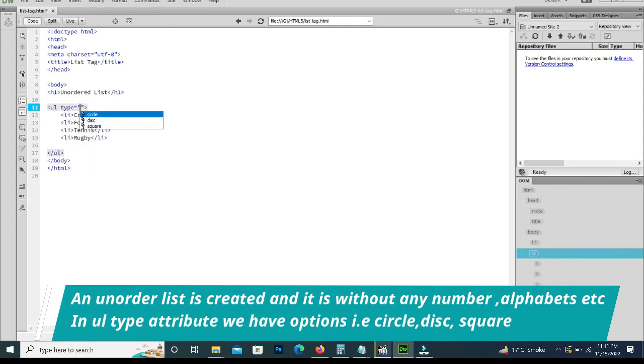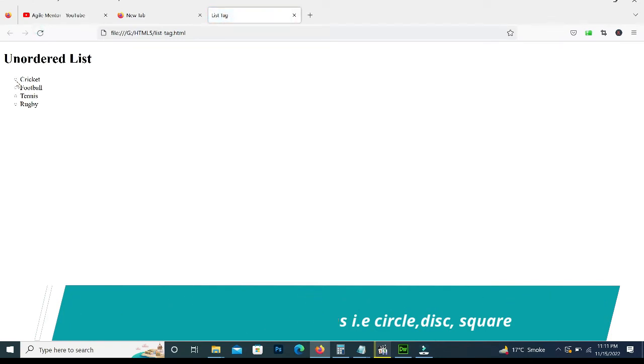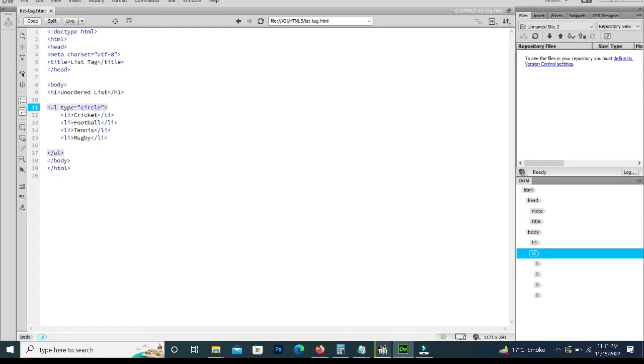In the UL tag there is an attribute of type. In the type attribute we can type circle. I will save it. You can see it shows the circle in this form.